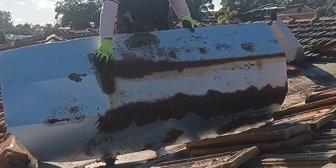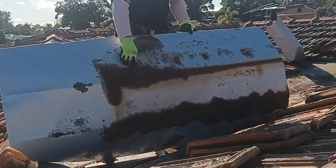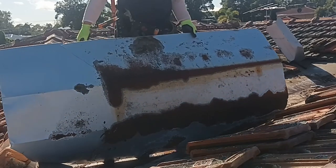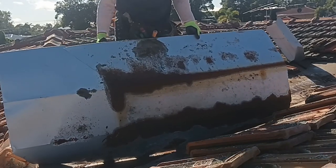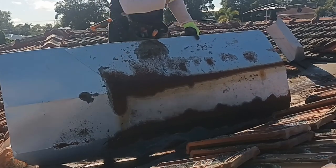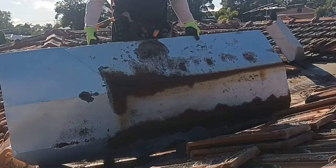Okay, so you can see what's been happening. It's been leaking from the bottom up. It's been rusting out, so that's where your leaks have been coming from. So we'll remove both of these so that doesn't happen again.